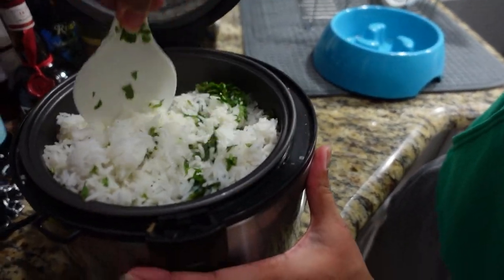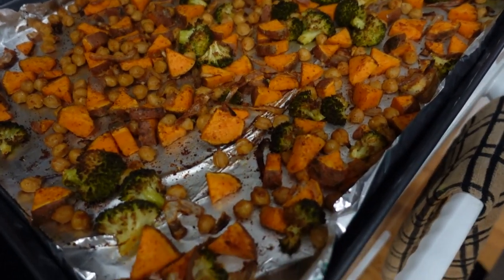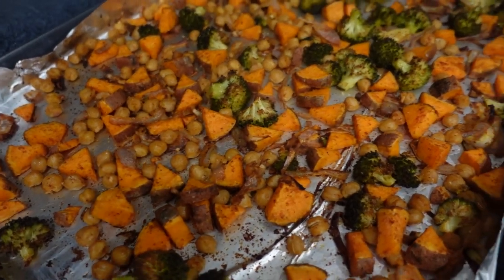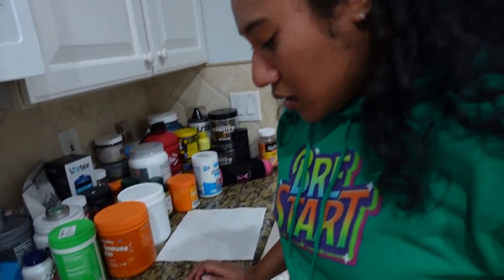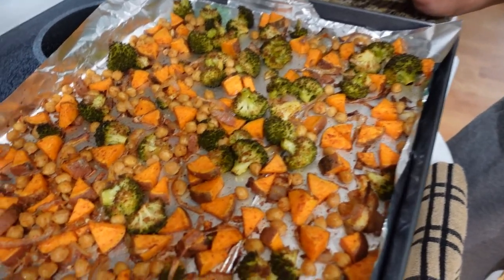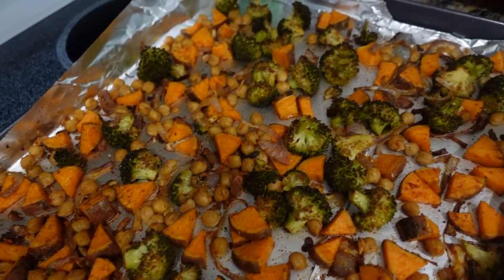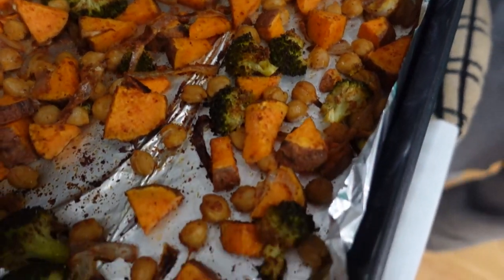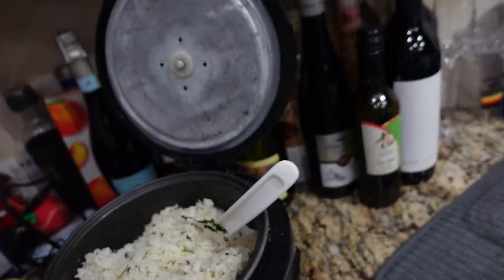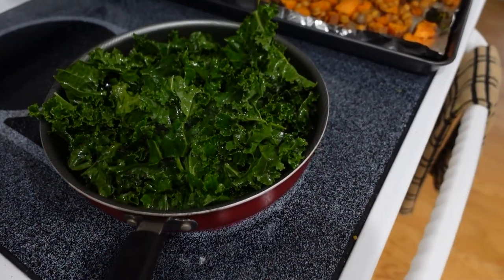Just took this out of the oven, and this is what it looks like. What do you think? It's good. I just poked one of the potatoes, and it's soft, so I think it's where we need it to be. Okay. Still working on the rice. I'm going to add the other lime. Do you want to try it? Yeah. Here, use a fork. Here, take this. Yeah, don't do that.